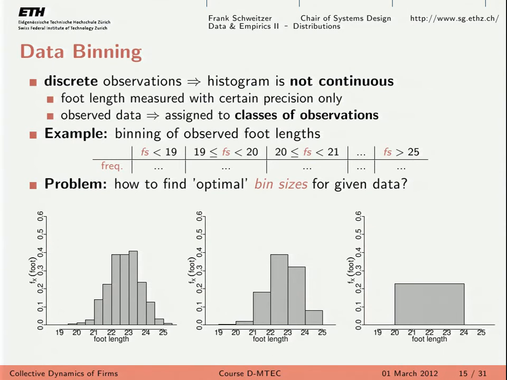Then you see this distribution has lost its symmetric shape. Why is this? Because I have chosen a bin size that is too large to show any sort of symmetry here. And then I have chosen even a larger bin size, namely 20 to 24, and then I get something like this. This looks like a uniform distribution. Why is this? Because I have chosen a bin size that is way too large for this problem, right? So therefore, everything looks like the same probability.